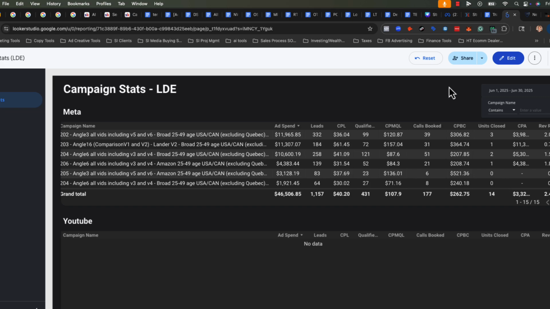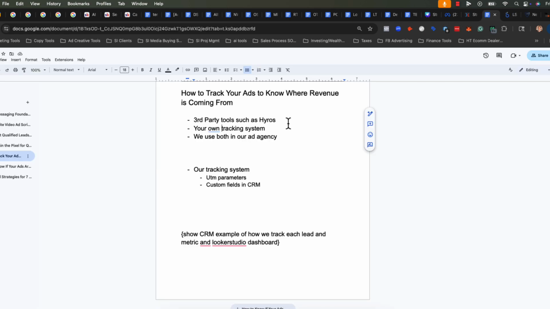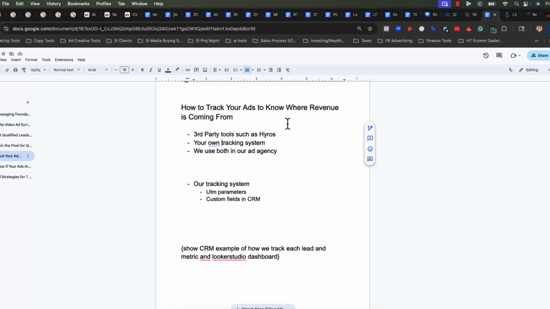Okay. So I hope this was helpful and insightful on how that works. Again, go do more research on how to do tracking. There's a lot that goes into it and a lot that you can learn. There's a lot that I still don't know about tracking, I'm sure, because there are so many different things you can do and different custom ways that you can do it. You just want to build out a way to track things in a spreadsheet or in a dashboard like this, so you can see the results on a dynamic time frame per campaign. Because otherwise you're flying blind. You need to know what the results are per campaign, not just on the ad account as a whole.